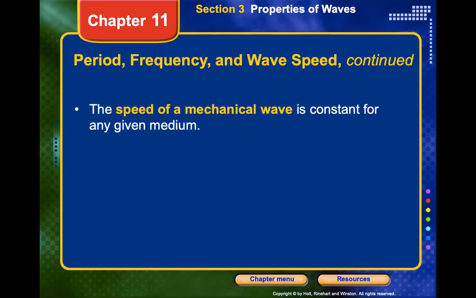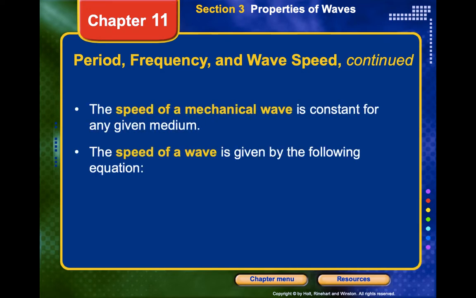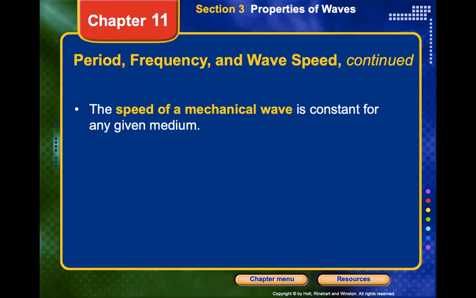Okay, the speed of a mechanical wave is actually constant for any given medium. So let's talk about this for just a moment. For example, you know that sometimes jets that travel really fast might break the sound barrier, and they might travel faster than the speed of sound. And so the speed of sound is a constant for a given medium. Now, that's true, but it's actually that the given medium has properties that are fixed. So for example, the speed of sound is only constant at constant temperature and pressure. So this has to do with how tightly together the particles are packed.